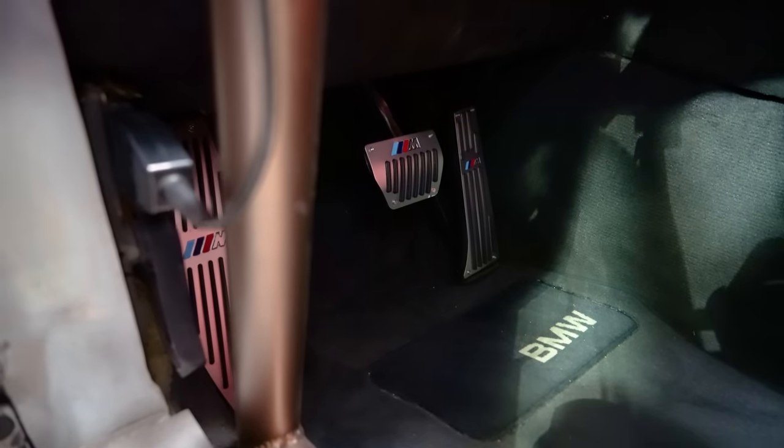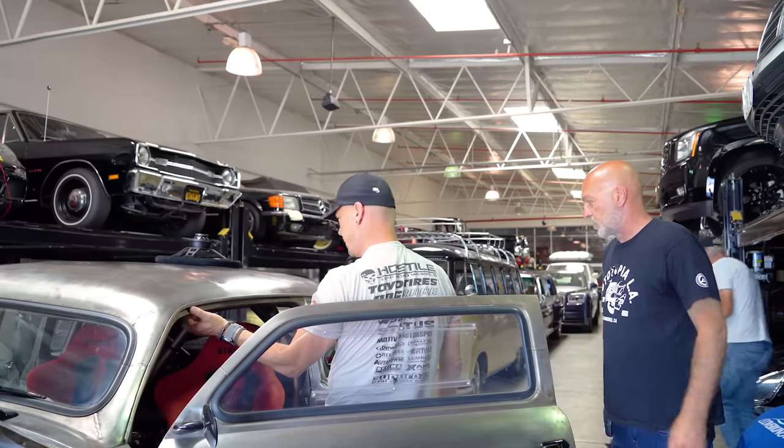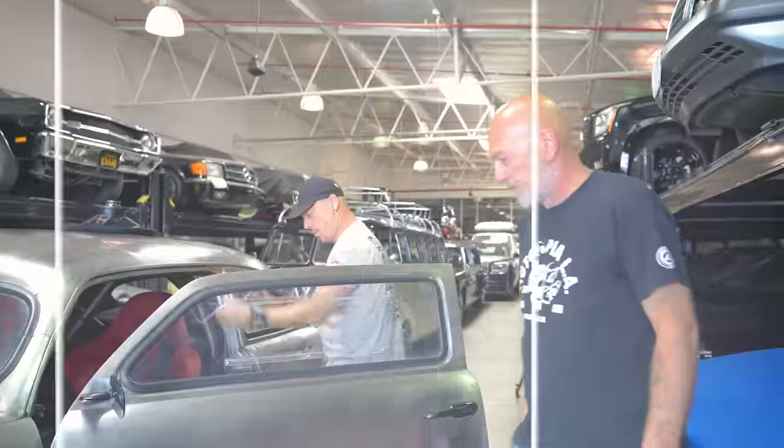Factory carpet, floor mats. I'd imagine there's gonna be more to talk about, but we'll talk more as we go for a drive. I wanna go for a ride with you in this thing big time, man. Cool.